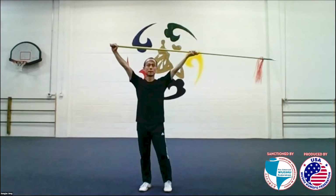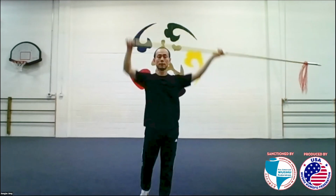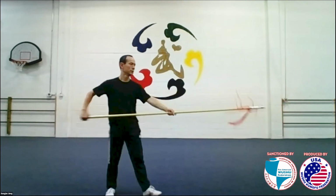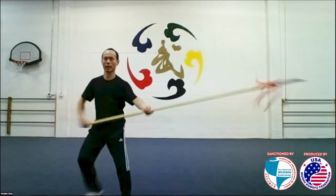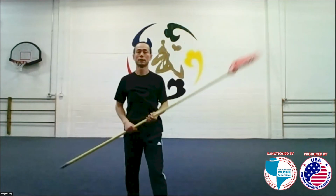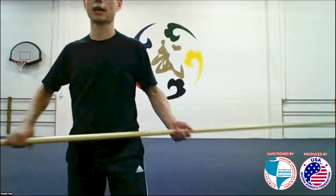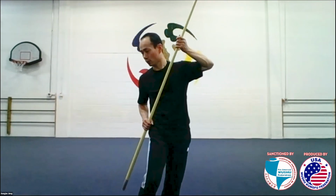Okay, Jia Qiang is like this one. Jia Qiang is not used a lot. Jia is going up, like this way. Jia Qiang is a block, if you cut, it can be a block. The block is Jia Qiang.